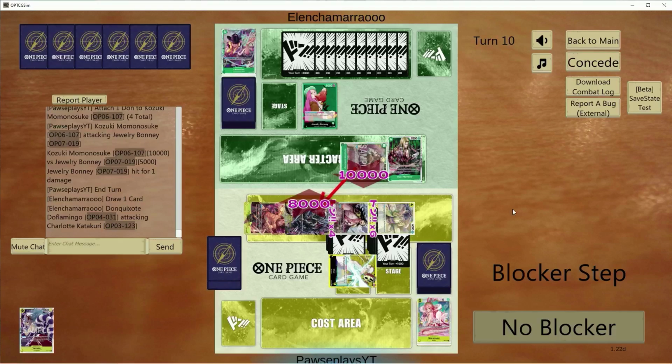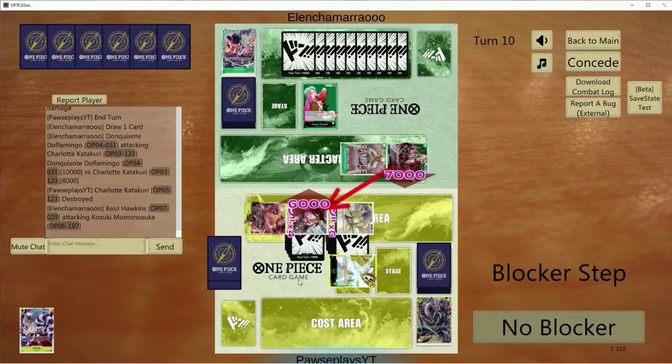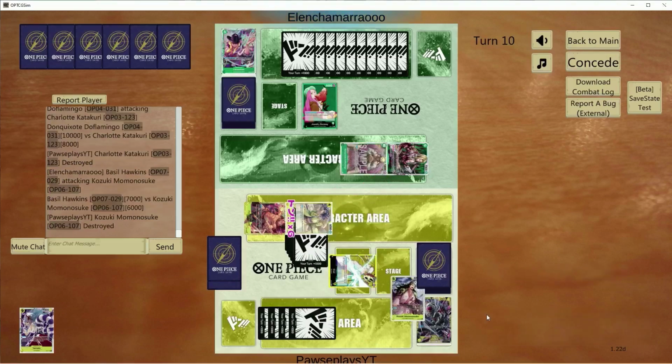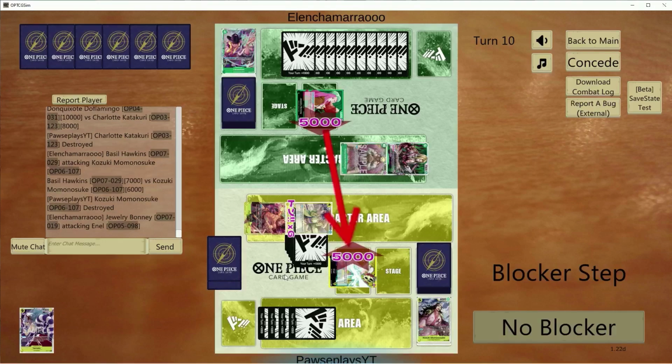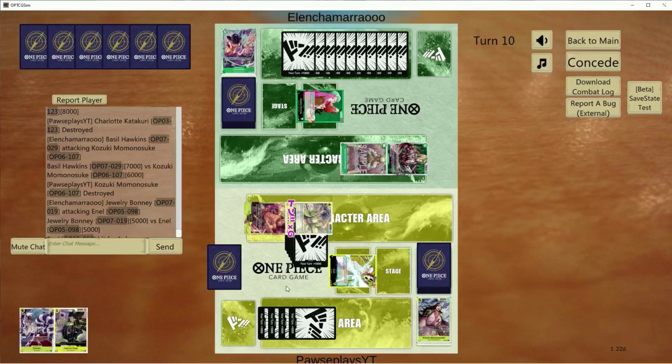10k to Katakuri. You got it. Can't really do anything about it. They have to Dawn up to at least kill the Ace, which is okay. But getting around this Basil is going to be a challenge here. 7 to here. You got it. Cool. So they left the Ace on board. Alright. No use in that.